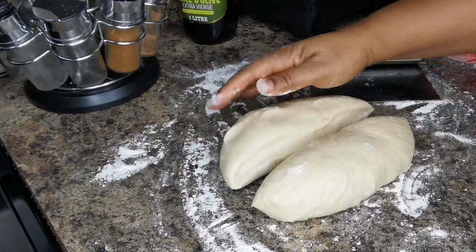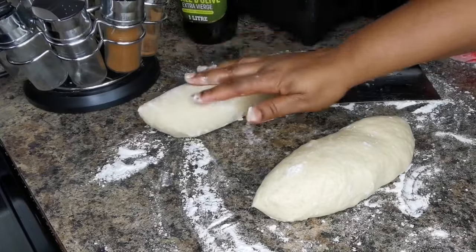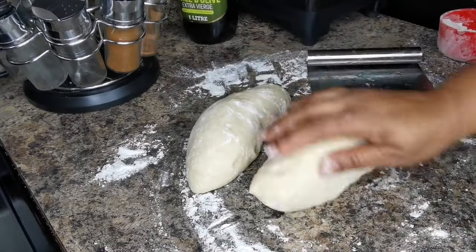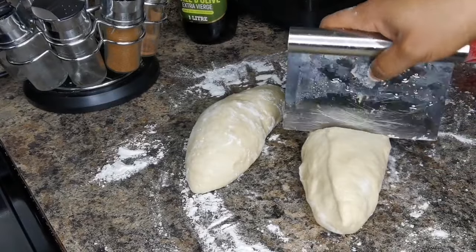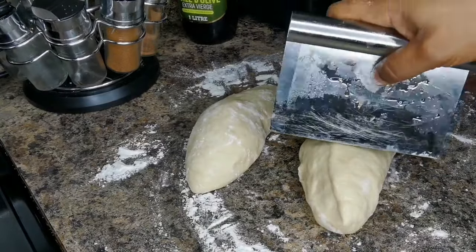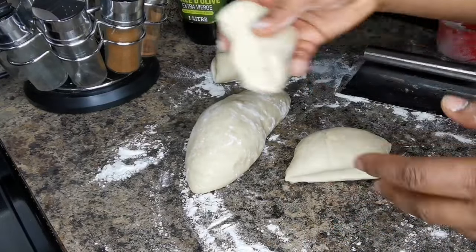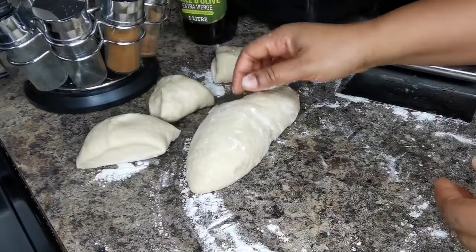Look at these guys. Look at them. Roll that one side there, so. Roll this so. Let's do some big ones. They're going to be big. We're going to do 6. You can do 8. All right, guys.